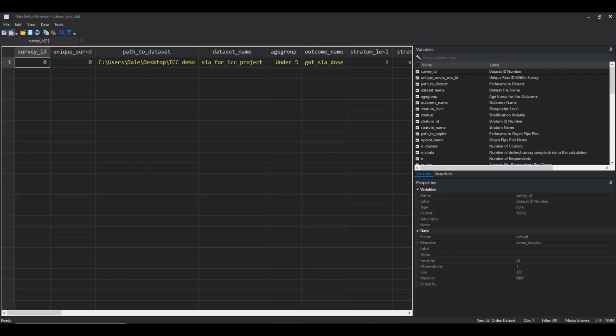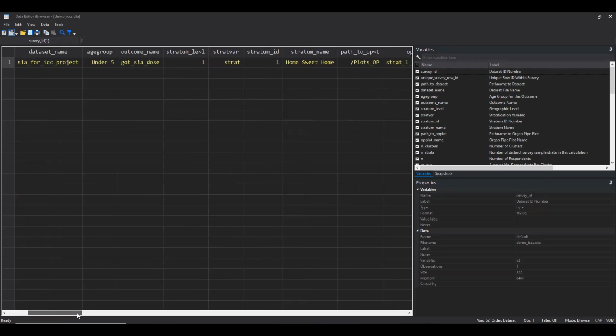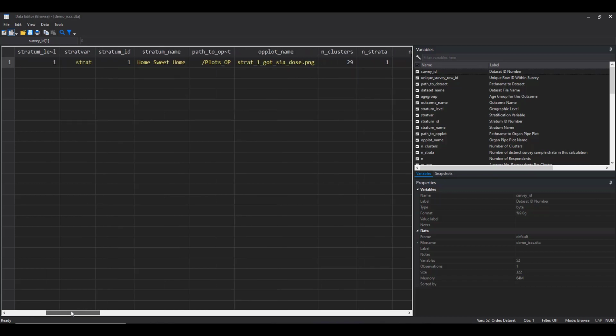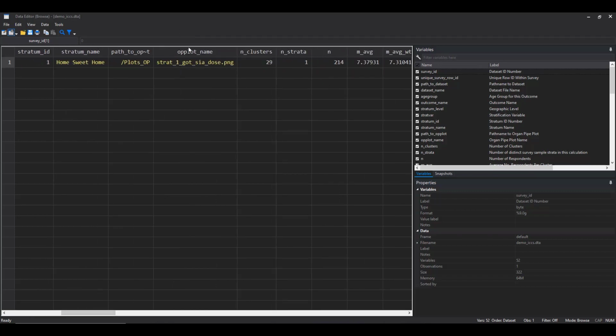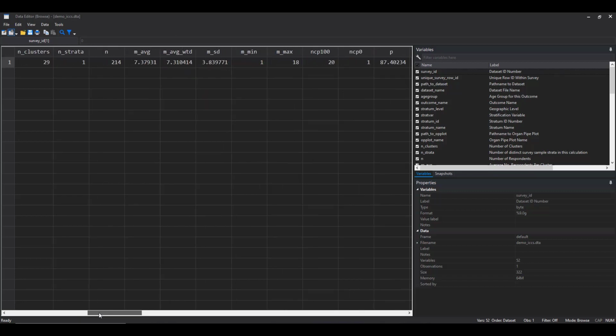What's the path to the data set? What's the name of the data set? Some things got passed through: the age group, what the outcome name was, the stratum name and level, where the organ pipe plot got saved and what it is called, how many clusters are in the data set, how many strata, how many kids, and the average number of kids per cluster.